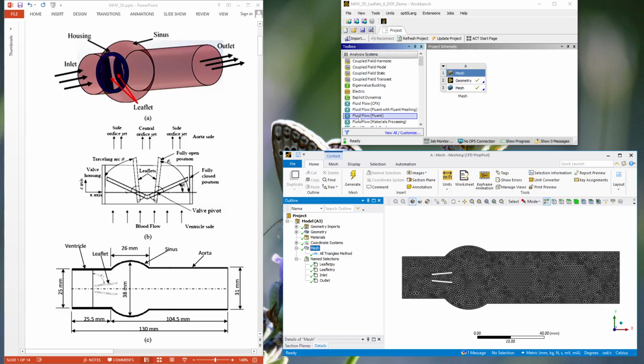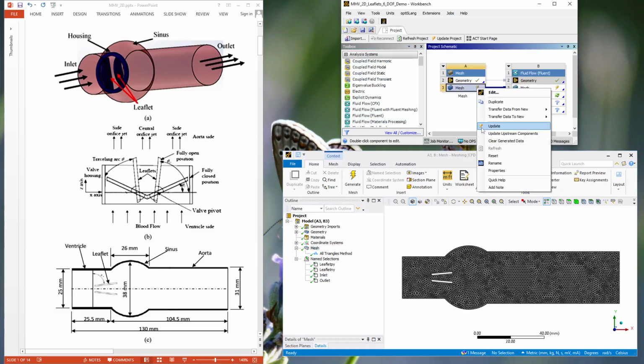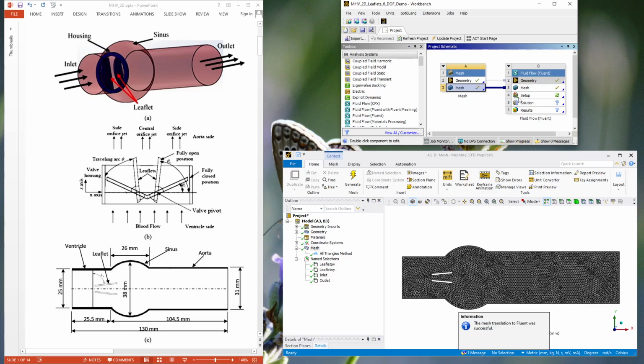So we start out by adding Fluent to the mesh object and updating the mesh, and then opening Fluent on the setup.